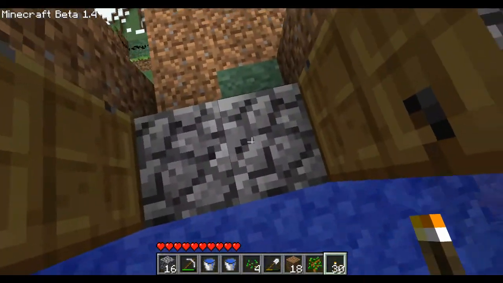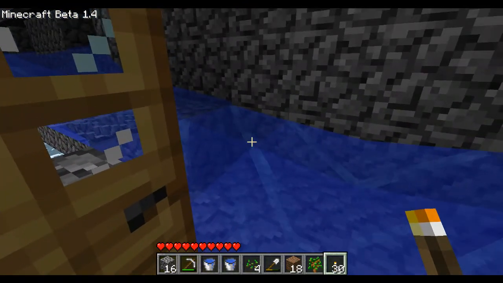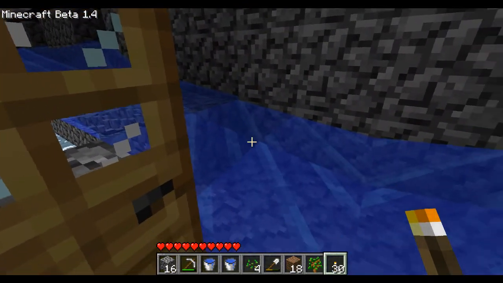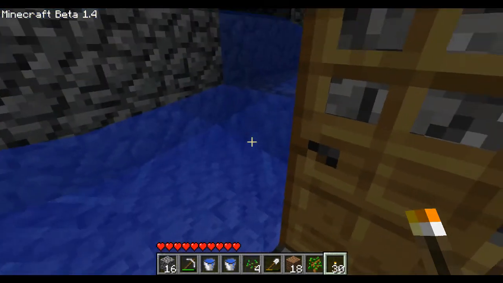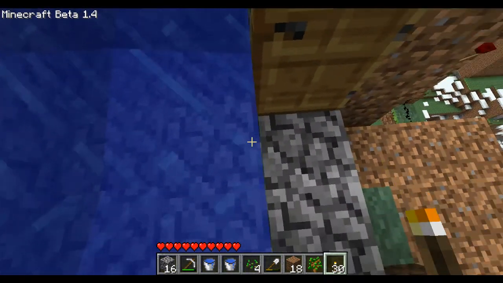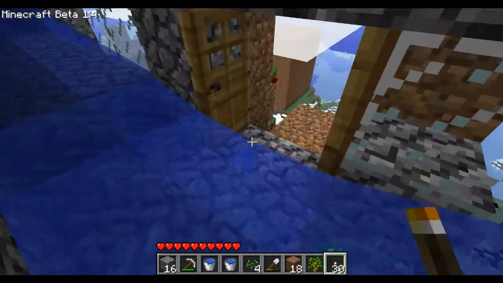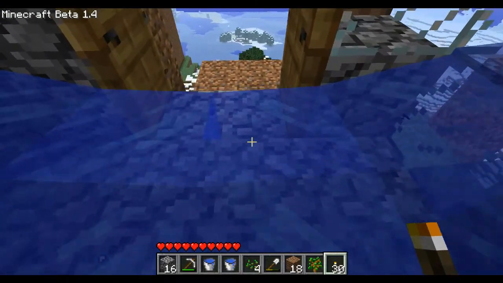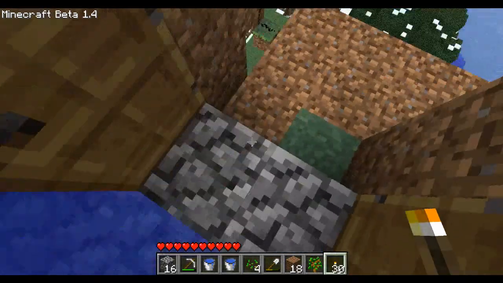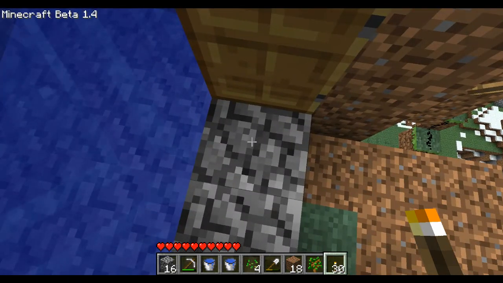And what it does is it pushes them. The water current, if you look at the water current, if I can show it you, you'll see lines moving. They're moving diagonal, and they move to this step here. Now this is what happens. The mobs will actually get pushed like this and onto the step, and they will stand here. Now I can't do anything about that. They just stand on the step.